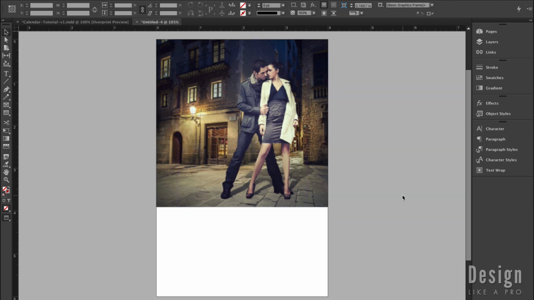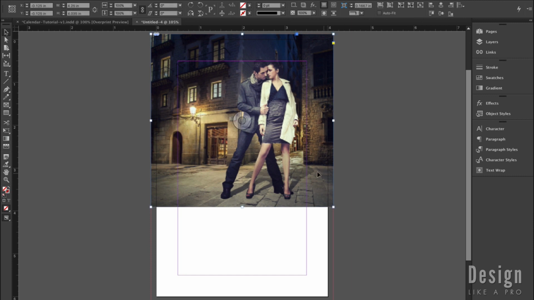So now all we have to do is hit Control, Fitting, Fill Frame Proportionately. All right. And then if we preview it by hitting W, you can see that was a lot faster than if we would have had to keep scaling that image to fit our frame. This way we can sort of dictate that in advance and say, hey, this is what we want for our image, at least right now.